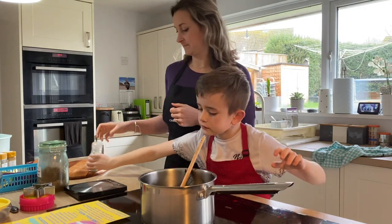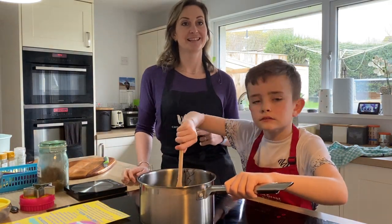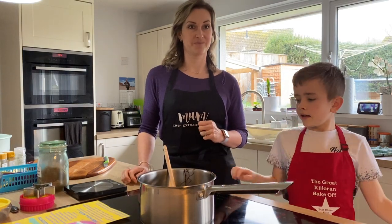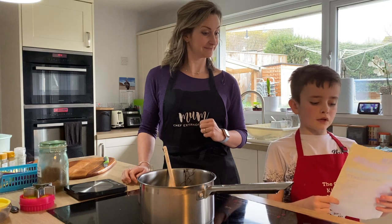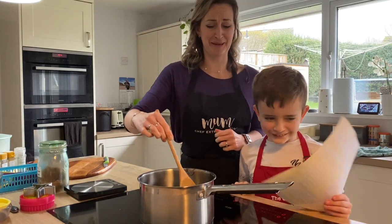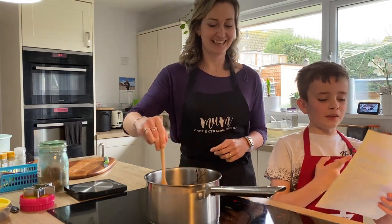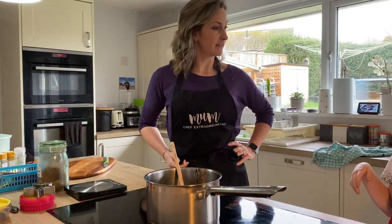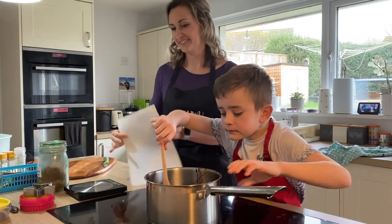So to clarify, you've melted your butter in there. You've melted your sugar in there and our golden syrup. And we need 100 grams of dark muscovado sugar, not 300 tablespoons. That's on the three tablespoons. And you should be stirring it. Thank you.